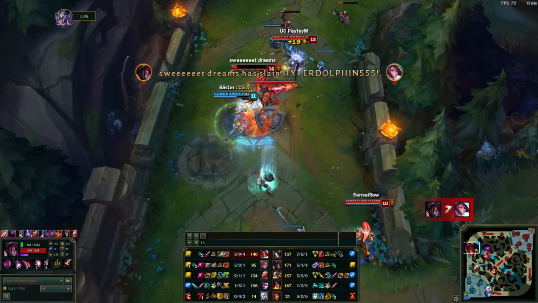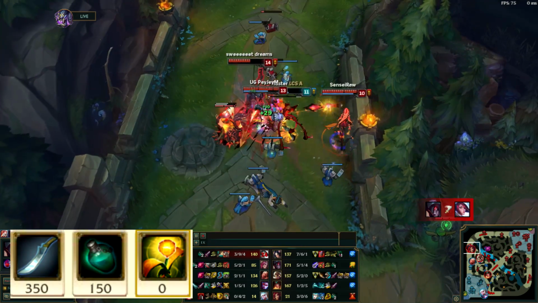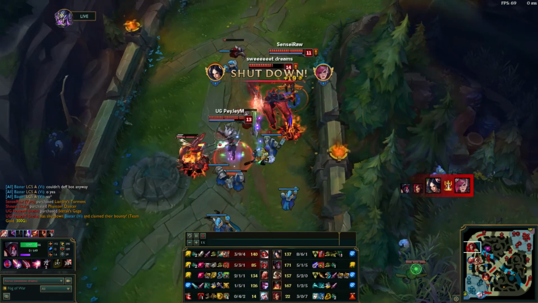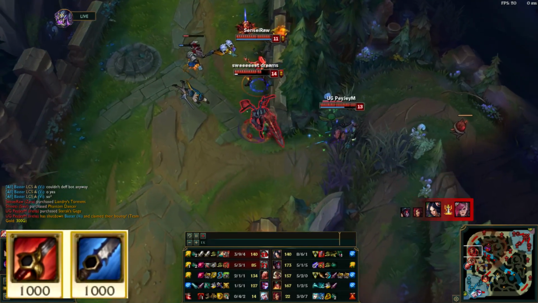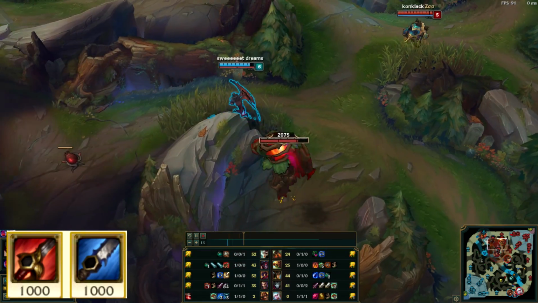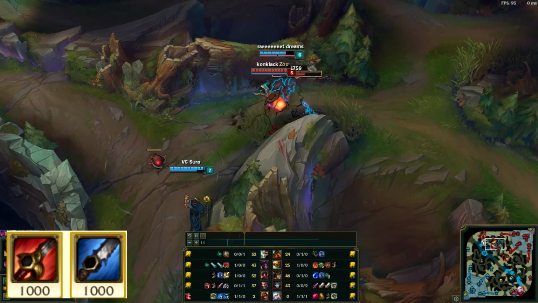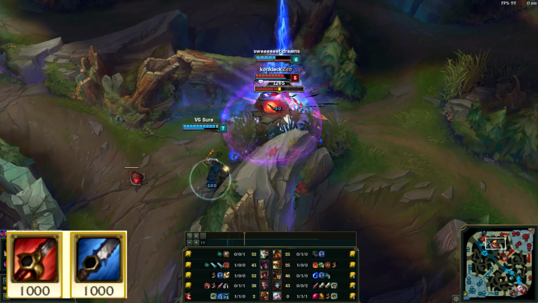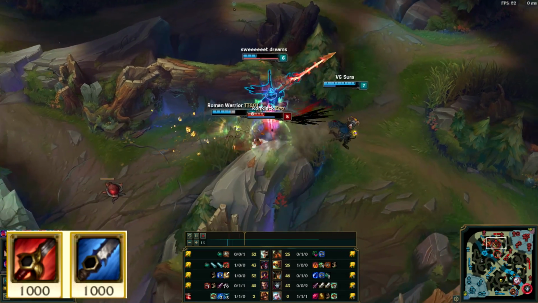So starting items would always be a Hunter's Machete with a Refillable Potion along with a yellow trinket. As for his first back, he would usually aim to get either the red smite or the blue smite. Lately, he has been favoring the red smite over the blue smite, but essentially if you want the 1v1 dueling power, red smite is the better option. And if you want that ability to stick to your target a lot easier, blue smite would then be the better option.